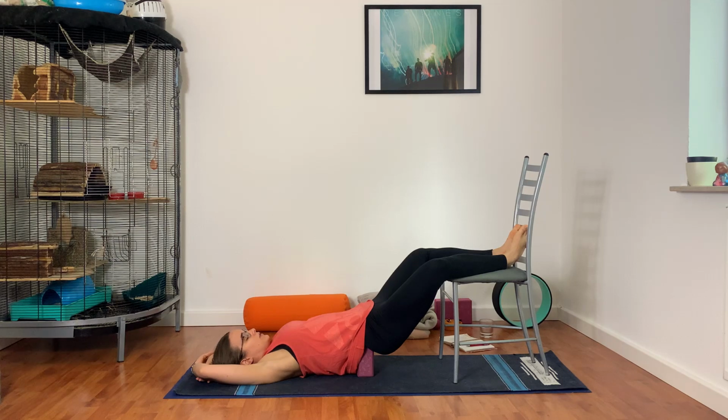So if you're feeling really comfortable here, and I hope you do, you can stay here for your Shavasana. That could be your Shavasana today. I encourage you to stay longer into this inversion if you really feel good in there. If you prefer a more traditional Shavasana, then we'll come out of the pose very gently, very mindfully.